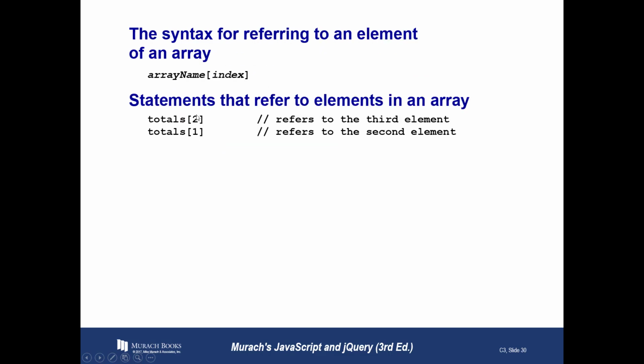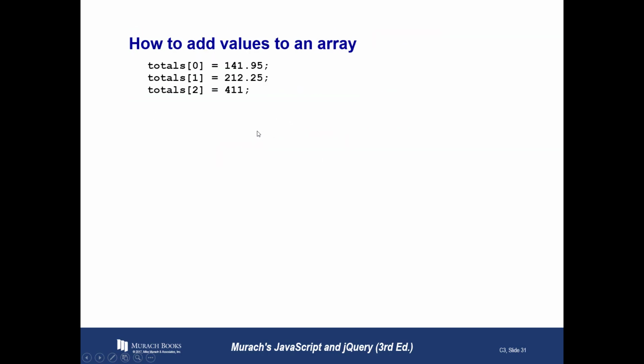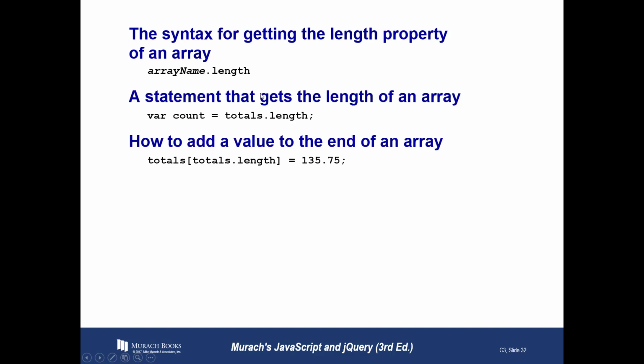The things that go inside of the array, these indices, are called subscripts. Arrays in JavaScript, like virtually every other programming language, are what are called zero-based. So the first element is element 0, the next would be element 1, the next would be element 2, etc. Arrays have a built-in property that's called length that tells you how big the array is. There's an old programmer's joke that says ask a programmer to count to 10 and she or he will say 0, 1, 2, 3, 4, 5, 6, 7, 8, 9 because you always start with 0.